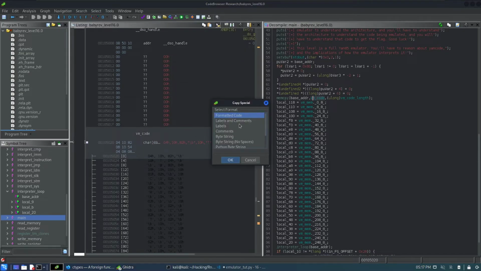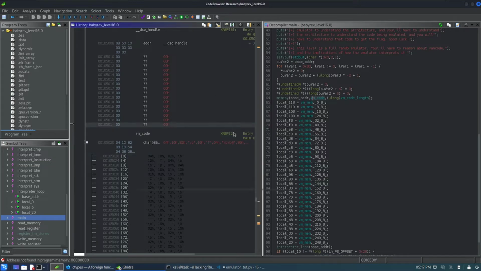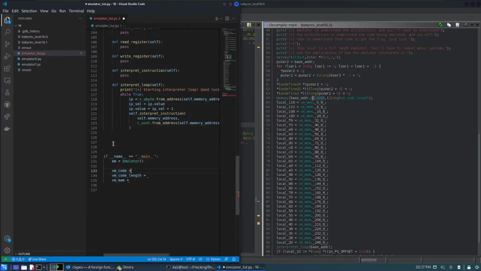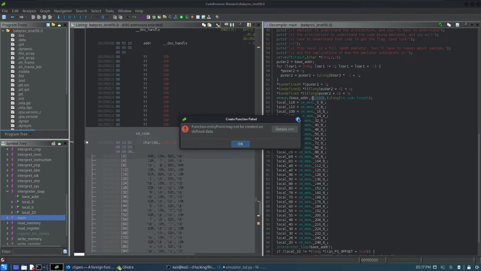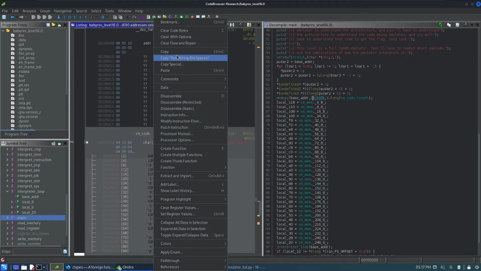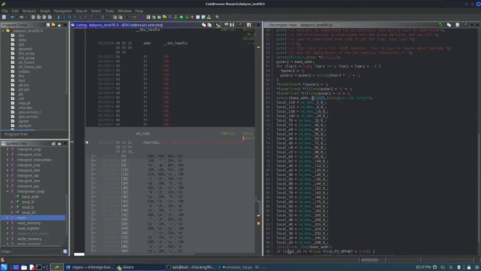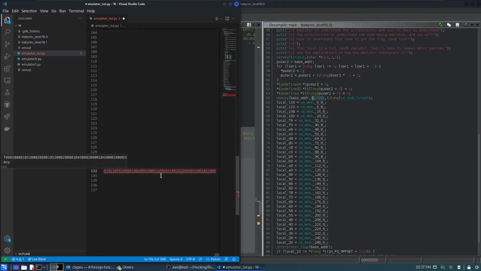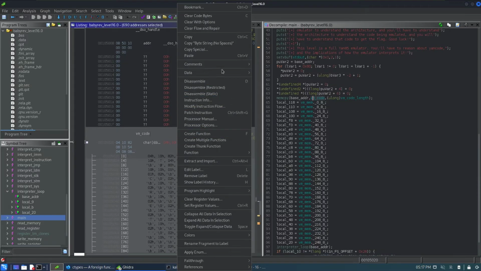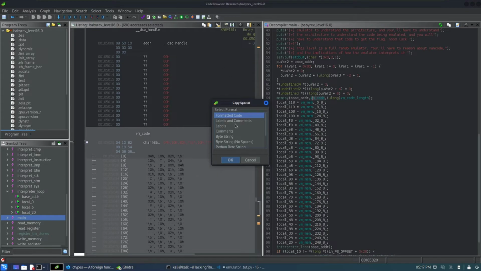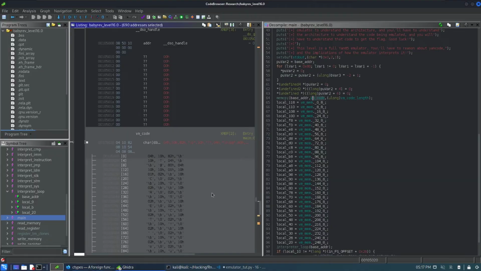My brain is dying. Copy the byte string, place. That's not how I wanted it. Python byte string. I was doing the wrong one. Bro moment.